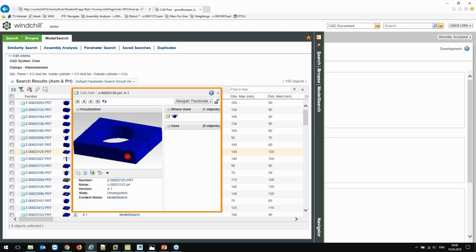So you're adding some kind of article number or description or material information or stuff like this. So we can do a combined search of these classic attributes we have already defined and the geometrical information we are gathering out of ModelSearch here.